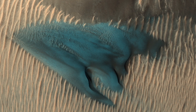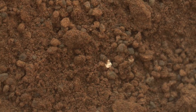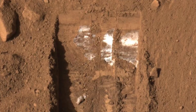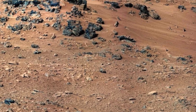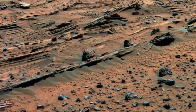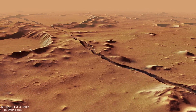Studies have revealed that Martian soil is slightly alkaline and contains essential nutrients like magnesium, sodium, potassium, and chloride, potentially suitable for plant growth. However, traces of the toxic salt perchlorate make it more exotic and challenging for future colonization efforts. Analyses of Martian soil have identified various minerals, including feldspar, pyroxenes, and olivine, similar to weathered basaltic soils found in Hawaiian volcanoes.